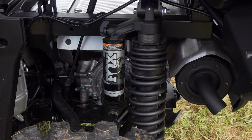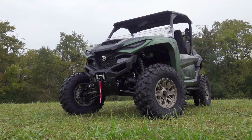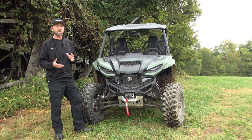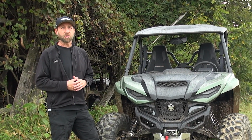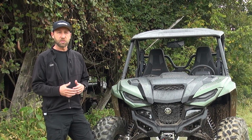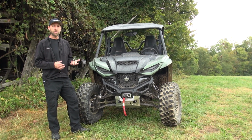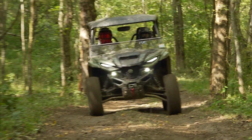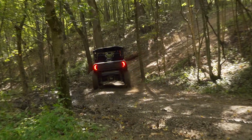We have Fox QS3 2.0 shocks, with 14.2 inches of travel on the front and 16.9 inches of travel on the rear. We've got a huge amount of travel to deal with the big bumps at higher speeds, but really give awesome comfort at low to middle speeds. It comes with 3 damping positions, 1, 2, and 3. It comes in the number 2 position. But for where we are here on the East Coast, you can leave it in that number 2 position, if you're going to drive at those medium trail speeds.